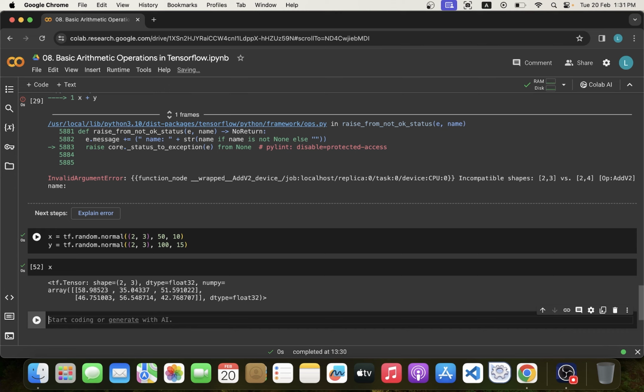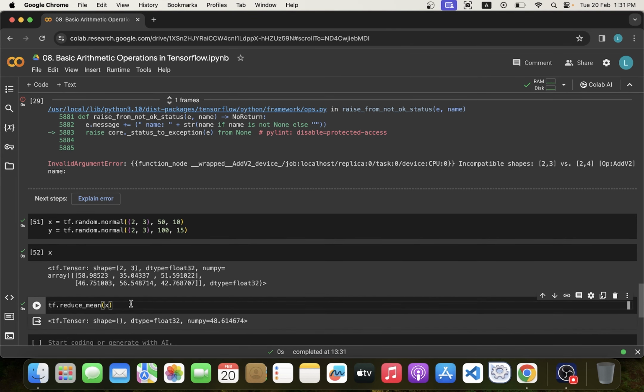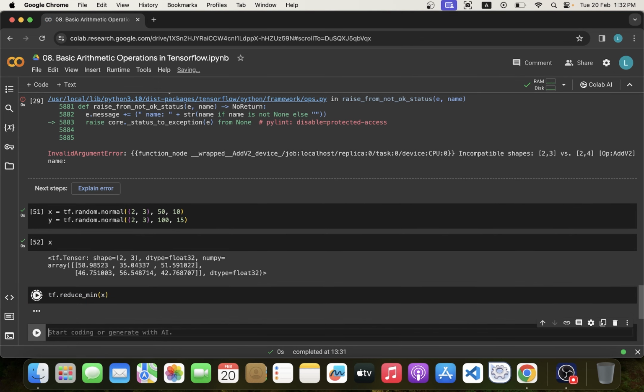Now let's try to get the minimum using the reduce min method. So we can say tf dot reduce min and pass the x, the tensor. Okay, my bad. Instead of getting minimum, I'm getting the average. So not mean, but minimum, min.